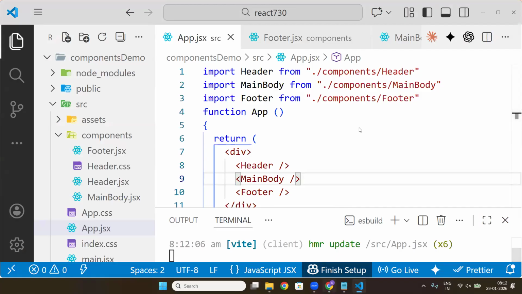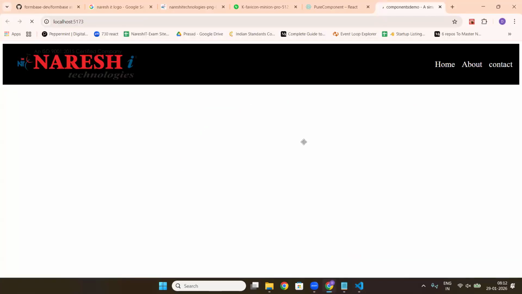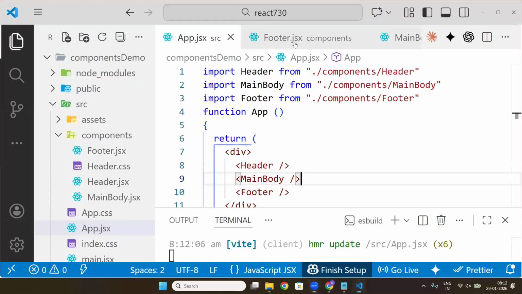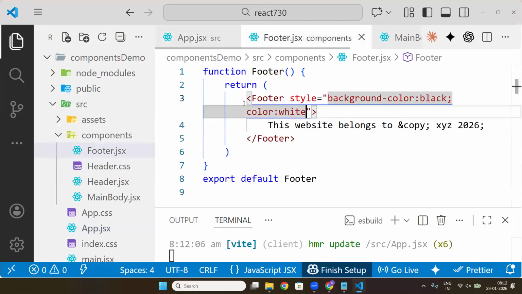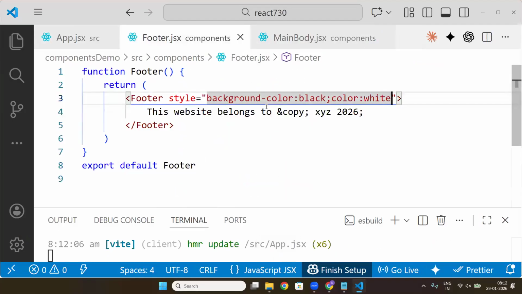Why it's not showing? I told you, na? If you use it directly, you think there is nothing wrong in this. Okay, it will work, but it will not work. Why? Because in JSX, when you are returning this HTML, if you are giving styles to this HTML, it will not take the styles directly. It will think the styles need to be dynamic. You are giving styles dynamic, na?